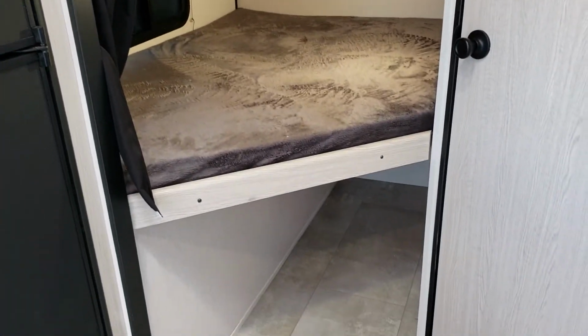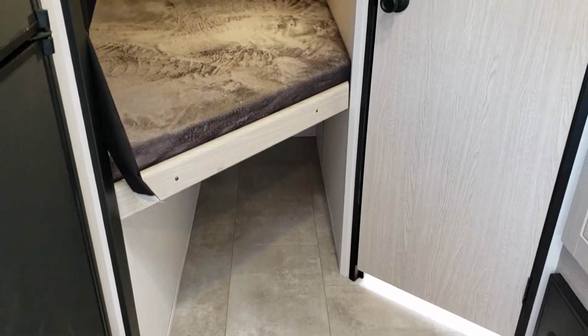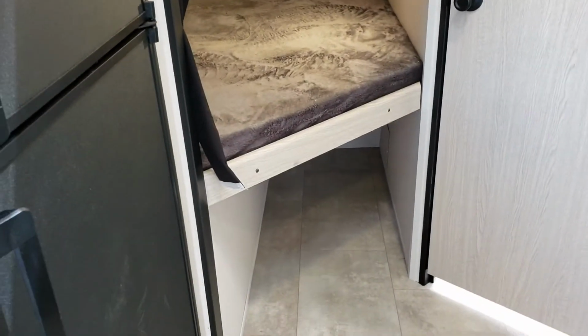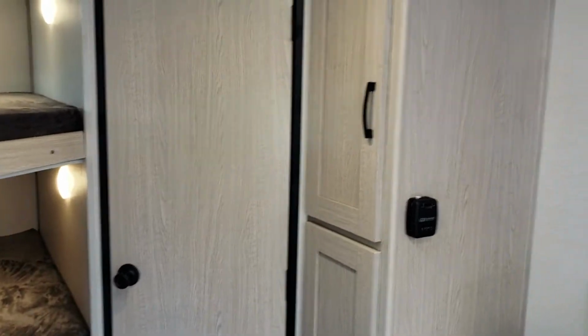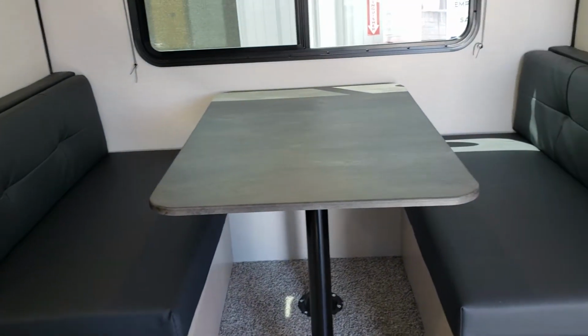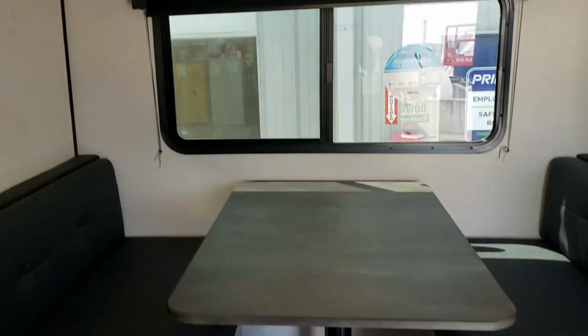You can lift up that bottom bunk to give you basically full storage for maybe some kids' bikes in there if you wanted to, or some taller items, even kids' kayaks, things like that. But you can leave it in the down position and still have access to all that storage. Or I've always looked at it as maybe potentially a dog bed if you travel with your family pets quite a bit and they have a bit of a mat at home that they'd like to use. Our dinette does drop into a bed, so you've got 3 separate kids' beds possibly, and then you've got storage underneath that.